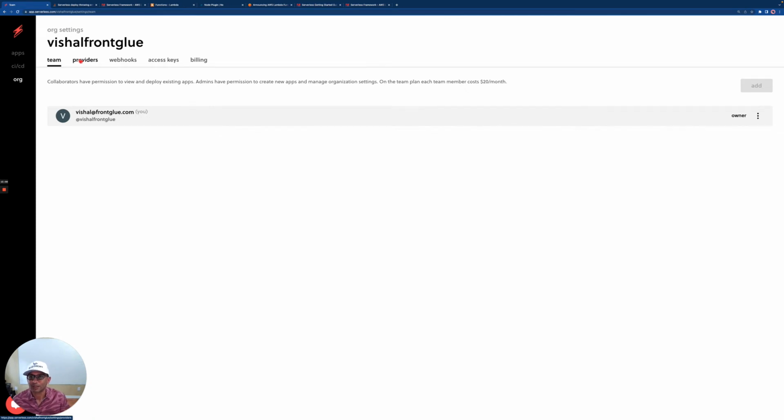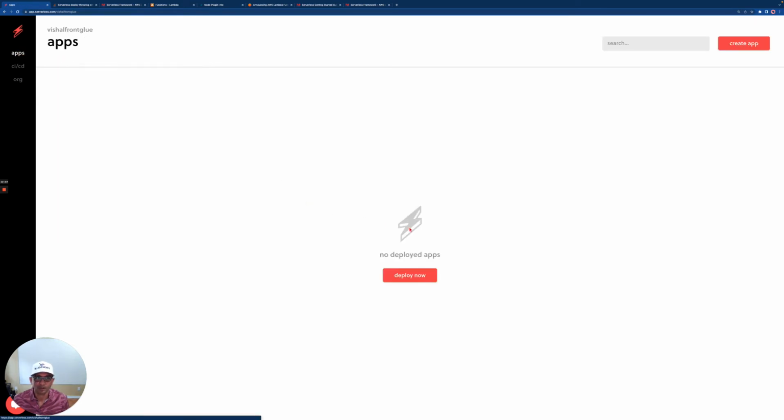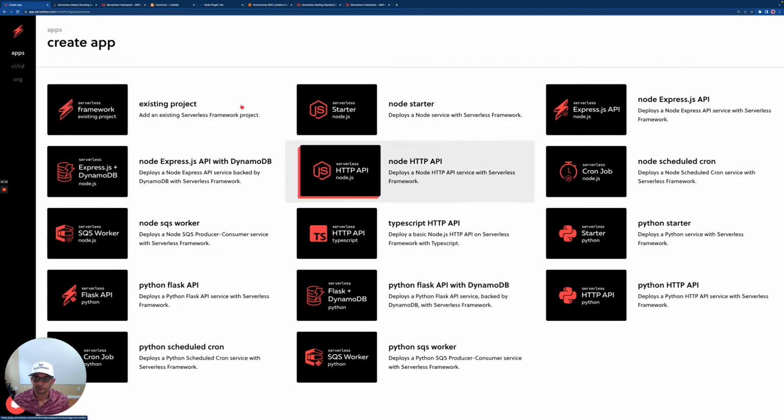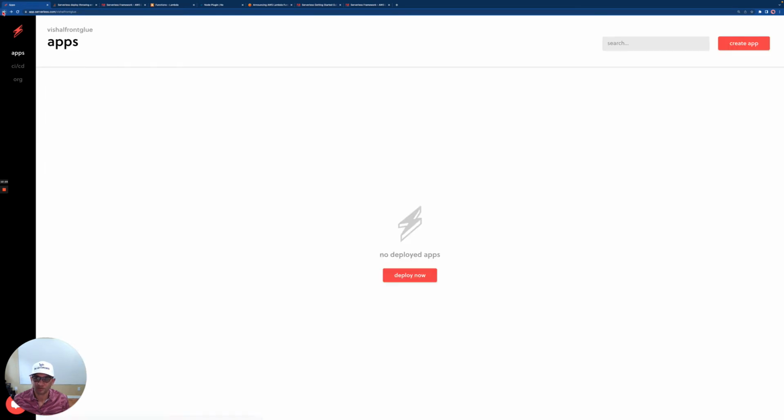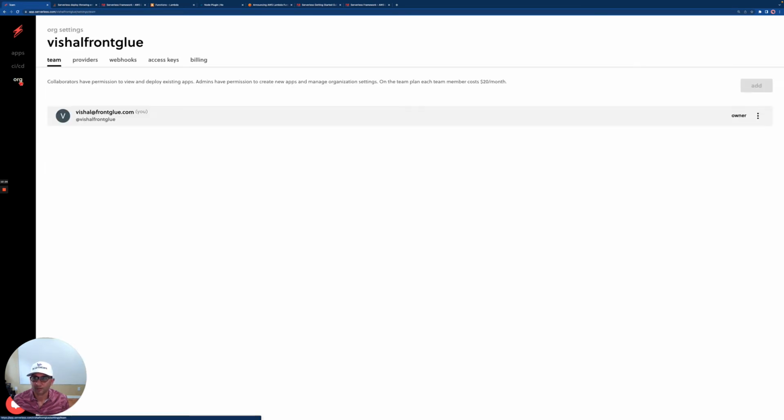Also, one quick step, one additional thing that would be very useful when we do the deployment is to create an account in app.serverless.com. You can create an account and have an org there. So if you deploy, in your deployment parameters you specify that org as well. These are some example apps to deploy.